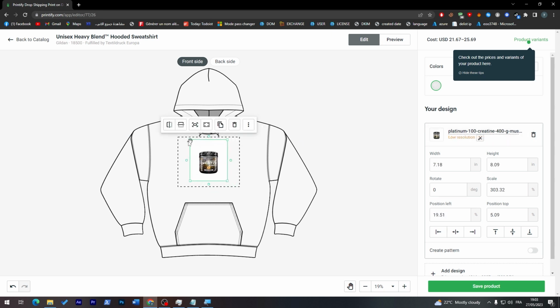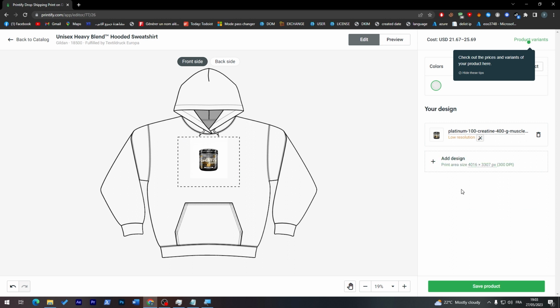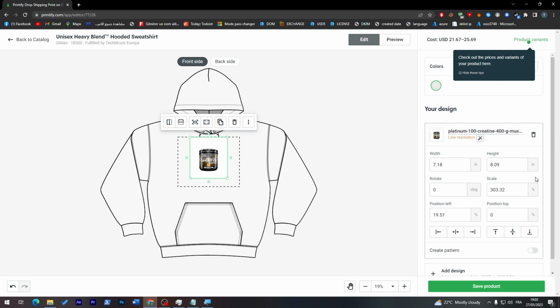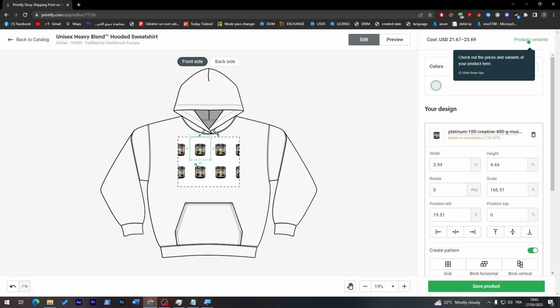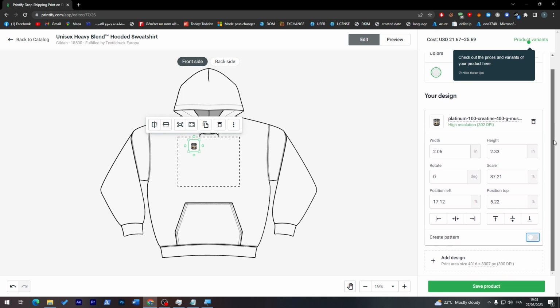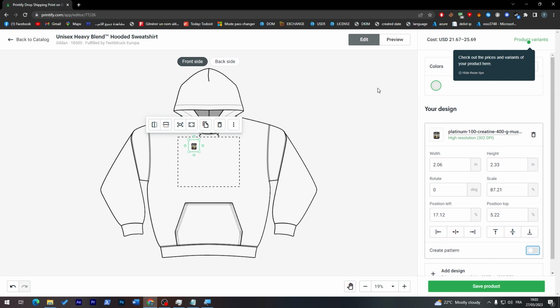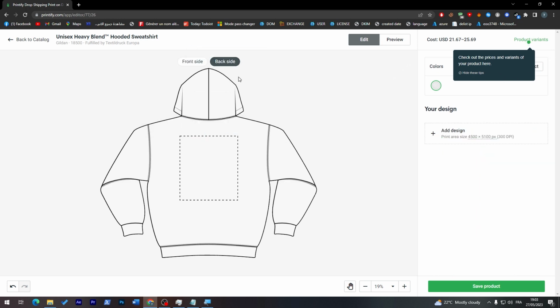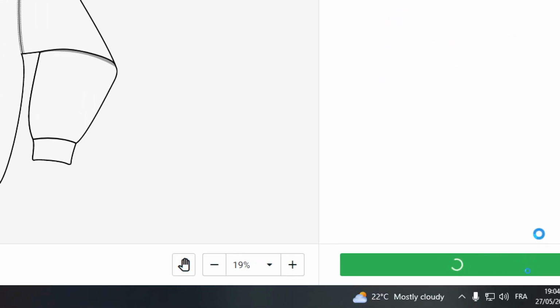As you can see, you can move it around the chest, right, left, as I like. I can put it wherever I like. You can even add another design, so it will not be only one design. You can add some filters and adjustments to it, create a pattern if you'd like, so you can make multiple images in the middle. So it is really useful for you. In general, this is what you will need in order to create a design. Once you feel like you have created it successfully, you can even check the backside and add the logo to the backside, and then click here to save the product, as you may see here.